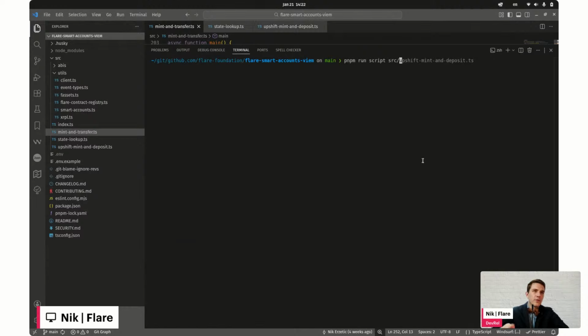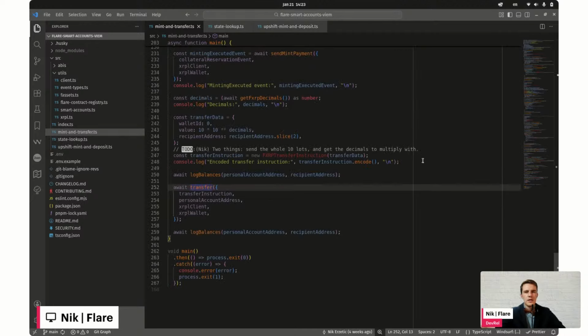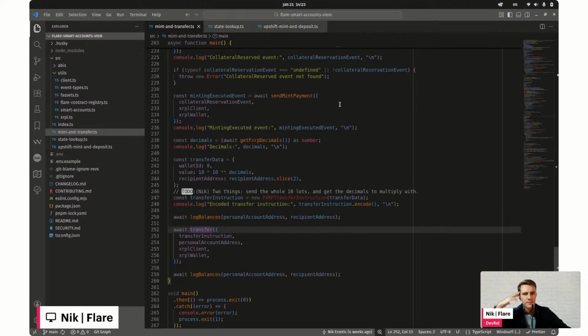Oh yeah, before you can run this, you also have to install the dependencies, but that's to be expected. Anyways, I'm gonna do pnpm run script source minting transfer dot typescript and let that run while we look at the actual file.